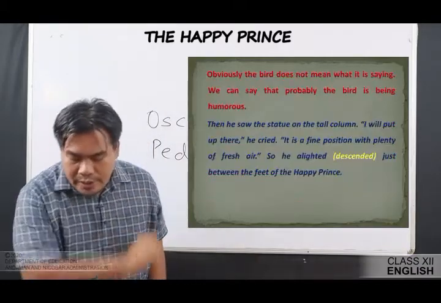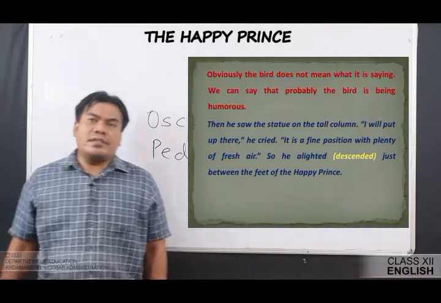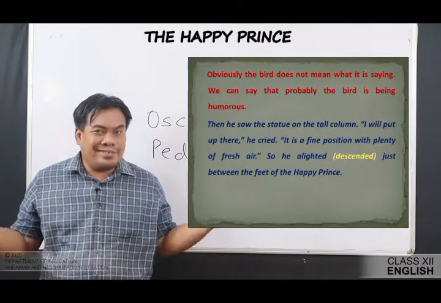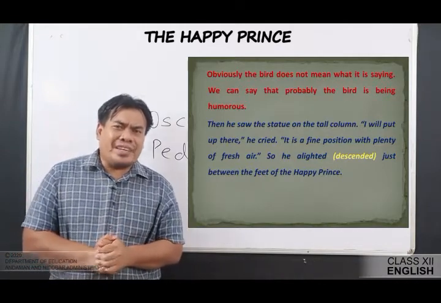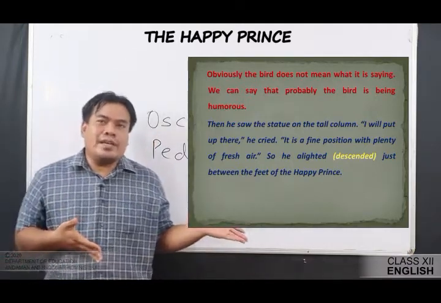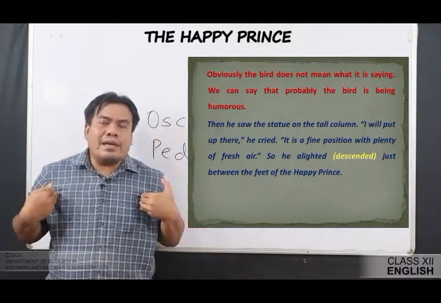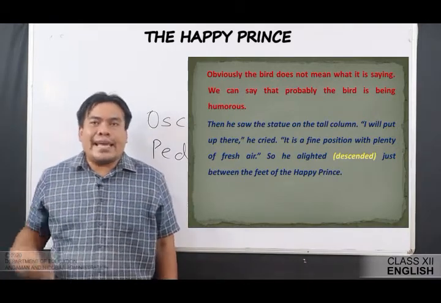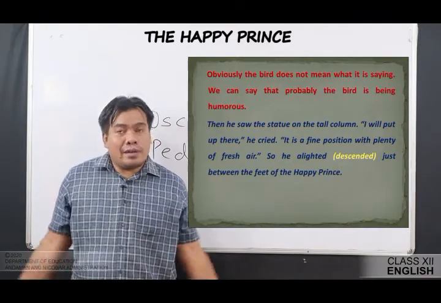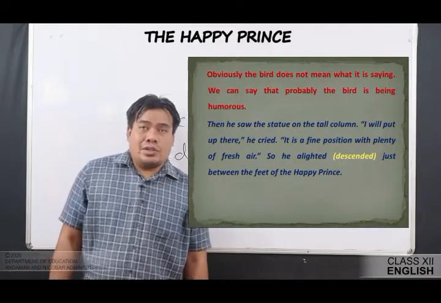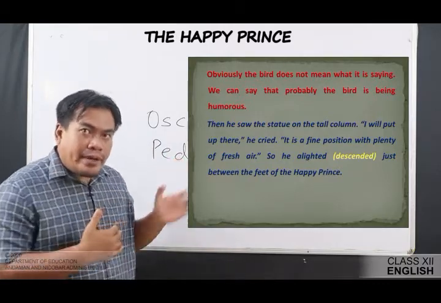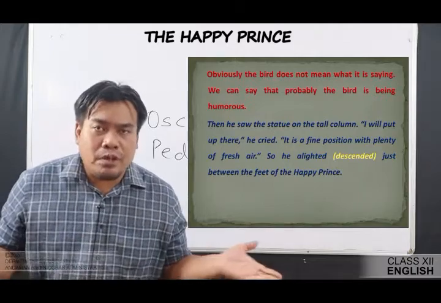So here, further we'll see. Obviously, the bird does not mean what it is saying. We can say that probably the bird is being humorous. Of course, have you seen any bird talking? No, right? But in this story, the bird is talking to himself, telling himself where he is going to stay and what arrangements the city has made for him. Of course, it's a humorous thing. So concentrate, kids. I'm narrating and giving you the explanation of this beautiful story.